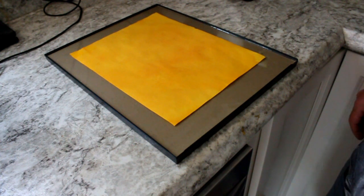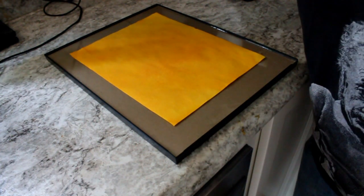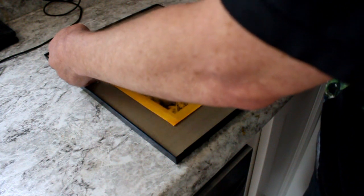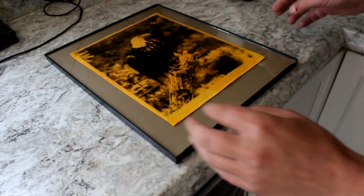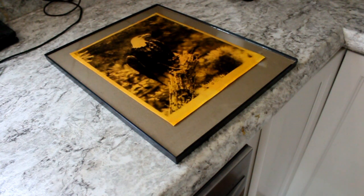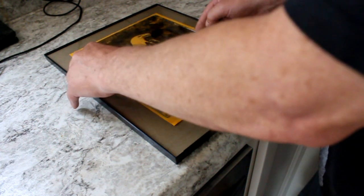This is an 11 by 14 picture frame — a cheap plastic frame with the glass still in it. I'm going to take our transparency and place it printed side up, ink side up, because it sticks to the glass less than to the paper. If it sticks to the paper it ruins both the transparency and the print. So we've got our transparency on top of the paper, and now we place this other piece of glass — from an 8x10 frame — on top to hold it nice and flat.